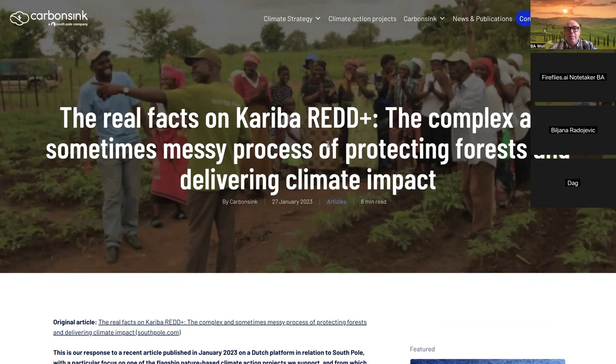For example, we have examples where a family in Sydney, Australia, wanted to make their home or their new house carbon neutralized. They bought this house from an entrepreneur that had an agreement with an Australian carbon company, and this carbon company had done an agreement with the Swiss company South Pole for this Kariba project, and it was verified by Vera. When, let's say it like this, when the shit hit the fan, nobody could prove that what the family in Sydney had paid to get their house carbon neutralized ever resulted in any effect or climate impact in Zimbabwe and the Kariba project.